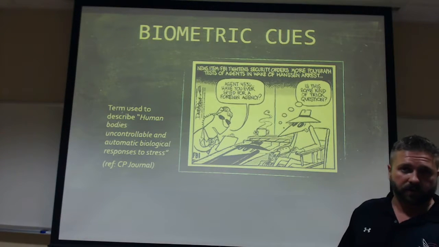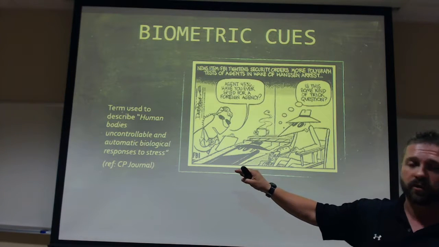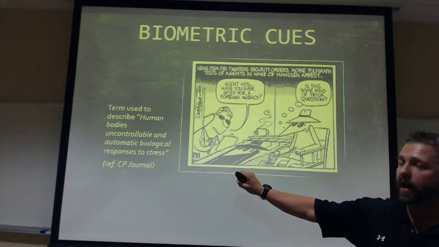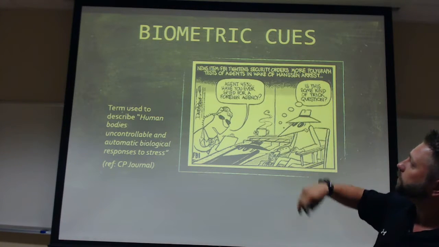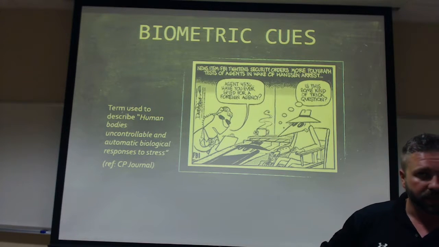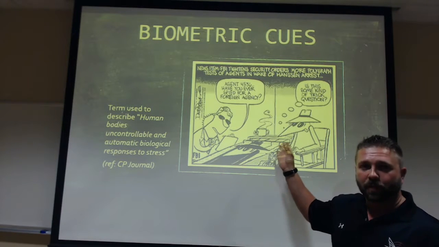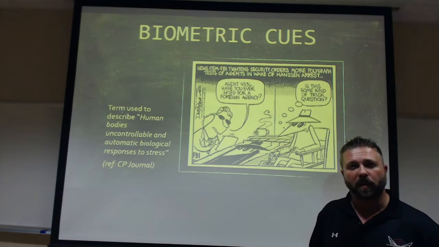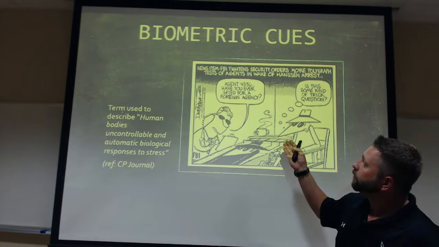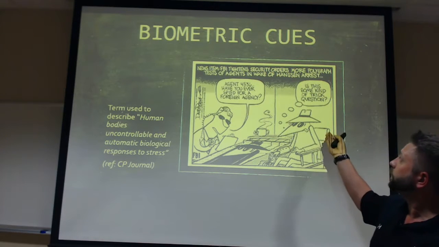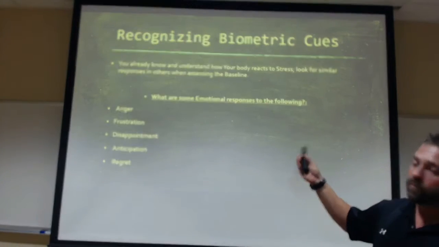So what are biometric cues? Well, they're a term used to describe the human body's uncontrollable and automatic biological responses to stress. What does that mean? Well, I've got this little cartoon up here. Like I said, this is usually a presentation that I do live in front of an audience, and it's just talking about spy versus spy, a funny little clip about spies who were always against each other. But moving on. So what are biometric cues?